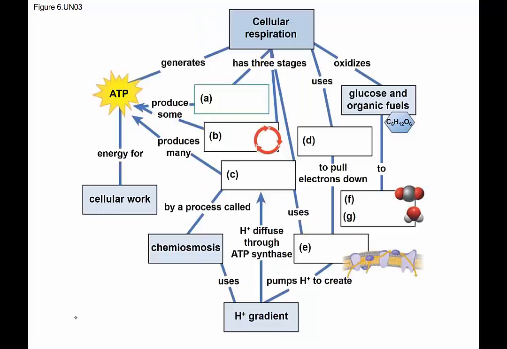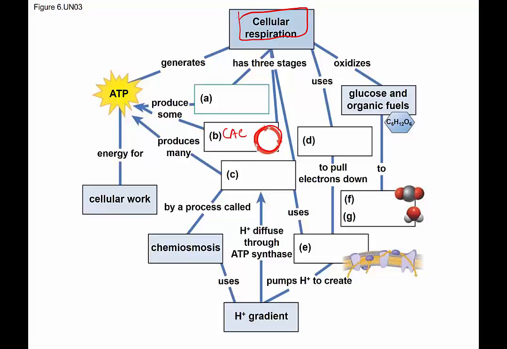So here's a nice little diagram that we're going to fill out together that I think does a good job at summarizing what we've covered in the last couple of lectures. So at the top, we have cellular respiration, and it has 3 stages. So we're going to fill out the easy one first. So remember, there's only one stage that's a cycle or circle like this. So that's the citric acid cycle, which I'm going to abbreviate CAC.